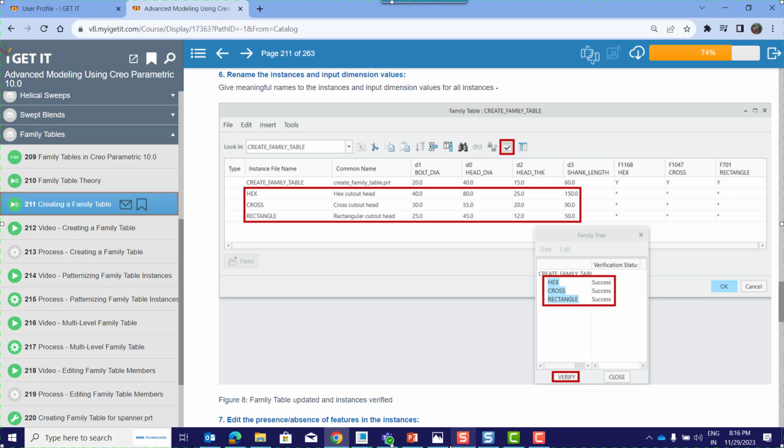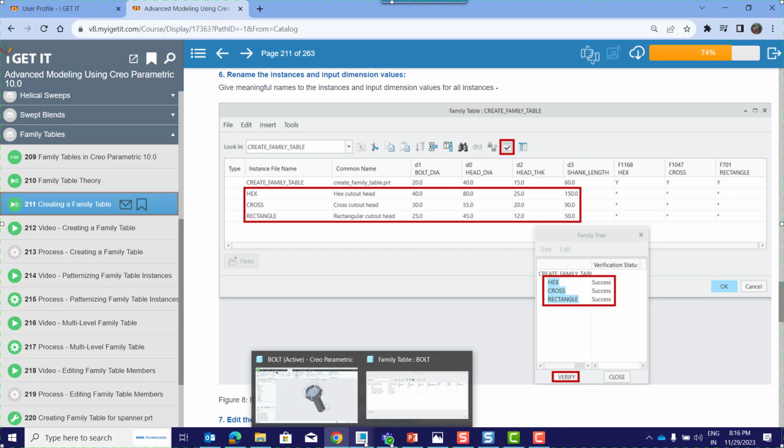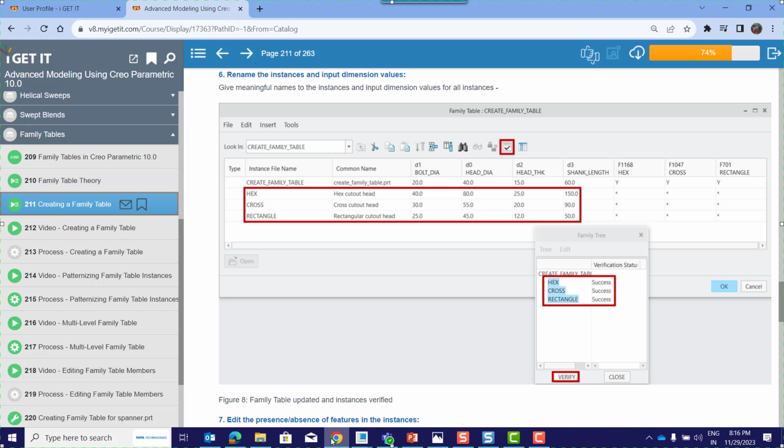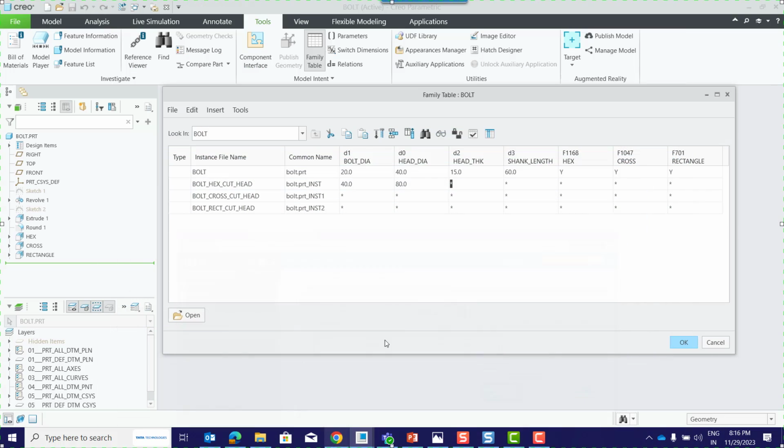So let me go for that: here I go for 40, 80, then 25 and 150. This is 25 and this is 150. So these 4 are the dimensions.